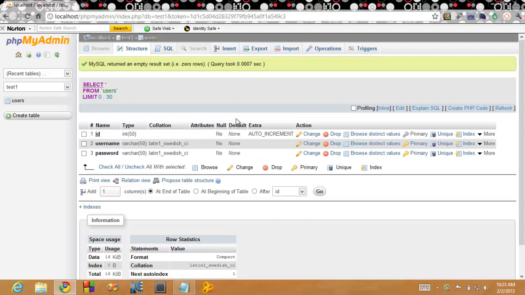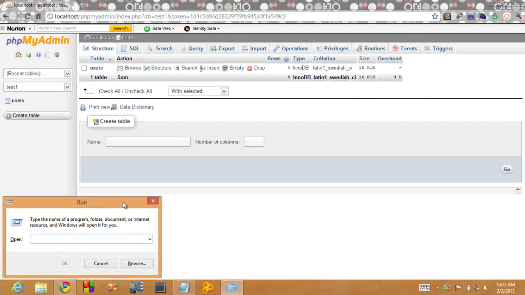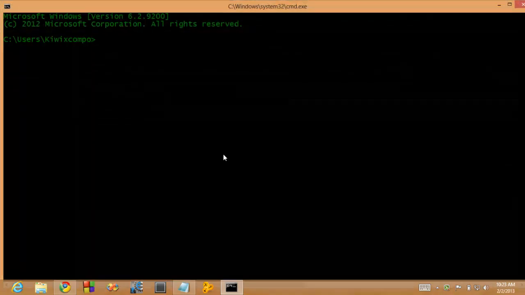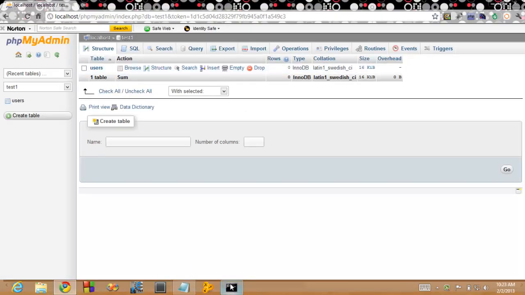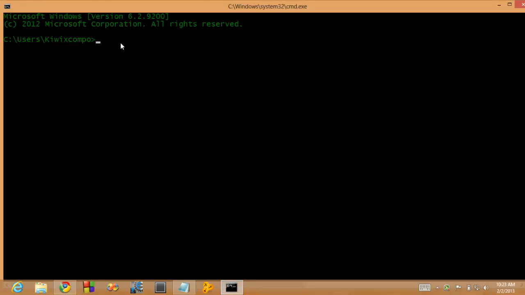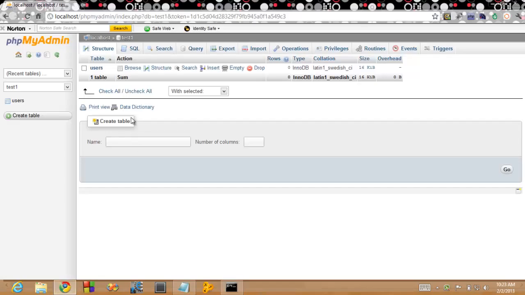And now let's go ahead and do this same process using the command prompt. You type in the command prompt, cmd, and then we create a database of the same content using the command prompt. That's the terminal.